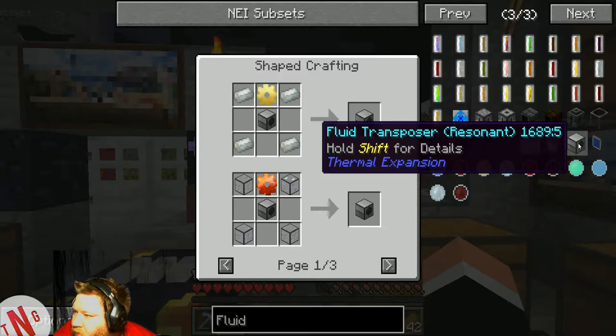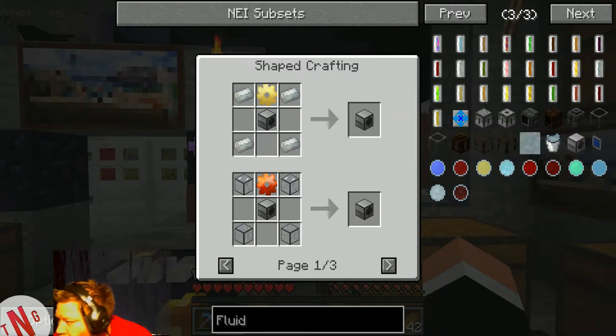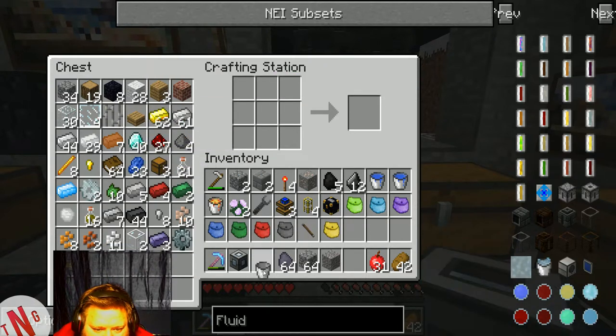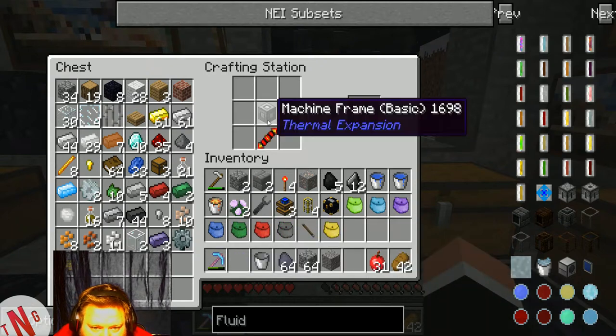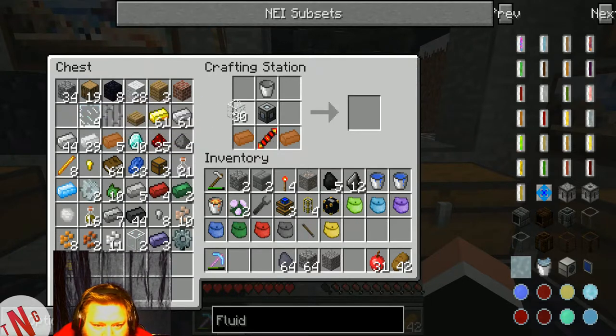Fluid transposer, fluid transporter from Thermal Expansion. Yes, thank you, Waikiki, thank you. Oh, sorry about that. Ah, yes. Okay, it's not this one. I was right that it needed... I don't know why I had this one in my head. Resonance, yes, perfect. That one, machine frame. Two pieces of copper and two pieces of glass. But that didn't make it this time. What the fuck?